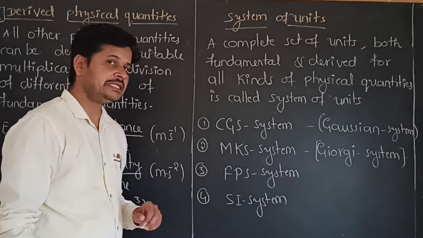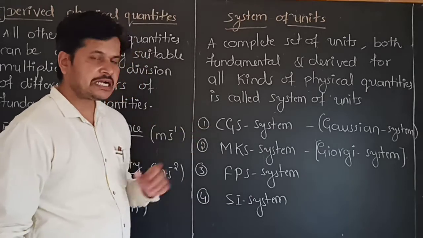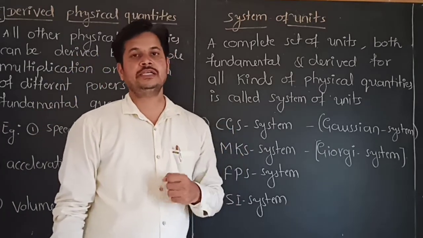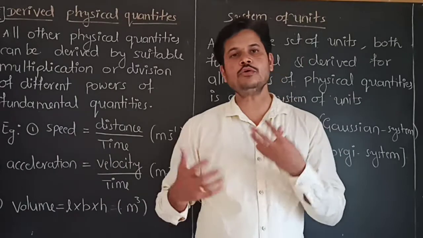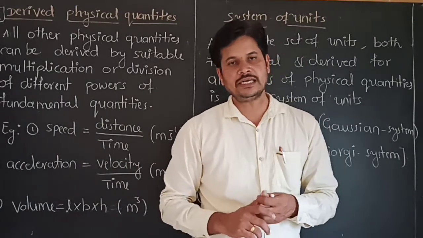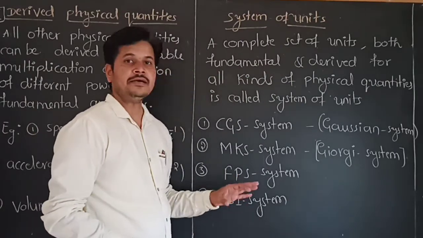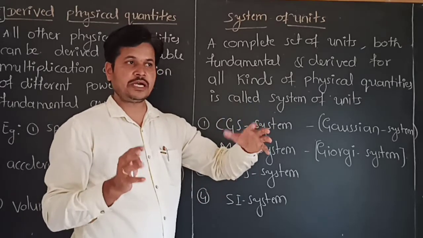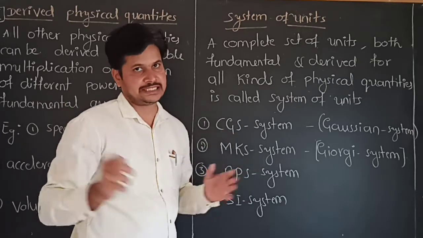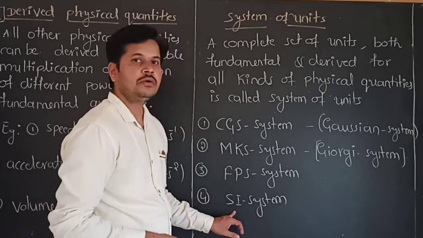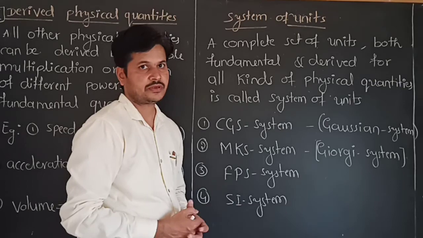SI system. SI means International System of Units. Different countries adopted different units. When they adopted different systems of units, it was very difficult to communicate between two countries. That's why finally they use the SI system, because it is the extended system which is accepted internationally by all the countries, and it is applicable for the whole of physics. Right? Now in all the books they use the standard SI system. Okay.